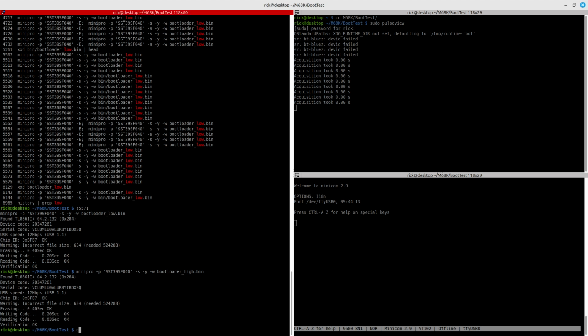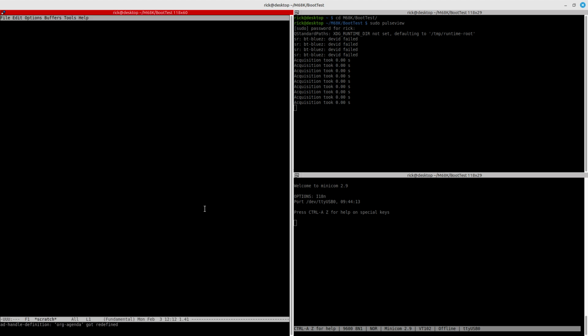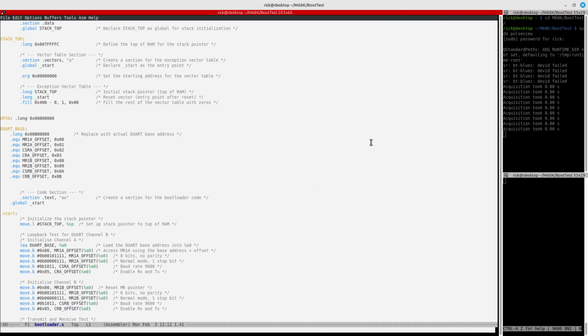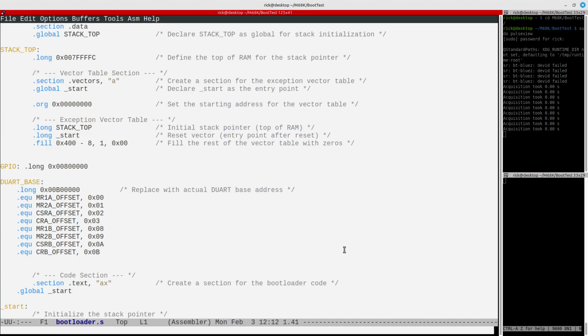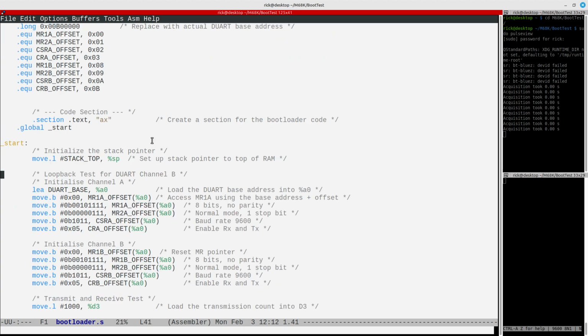So what I need to work on first is finding out why this thing is not going low. If we quickly look at the bootloader, I'll move all this out of the way so you can see it. Down here I've got the base, so this is B, and this is the actual DUART address. It should be selecting this, which would mean that the multiplexer should go to Y11, which should enable this chip or bring it low.